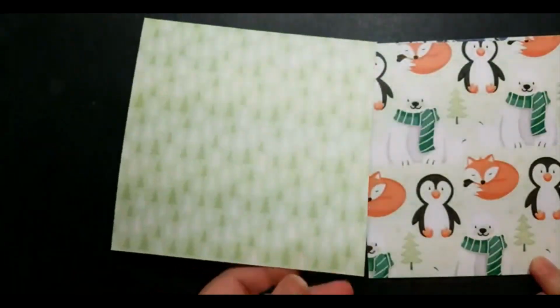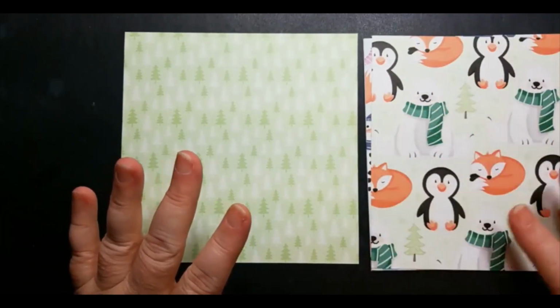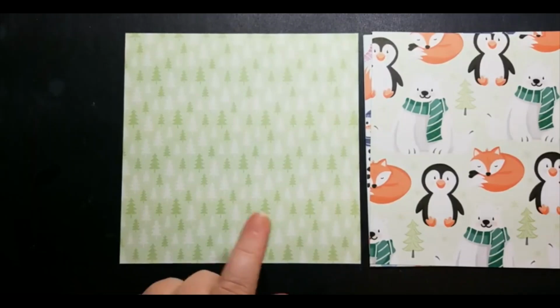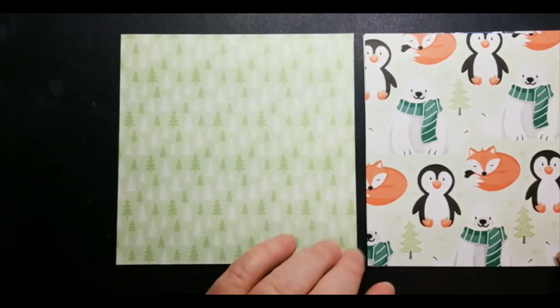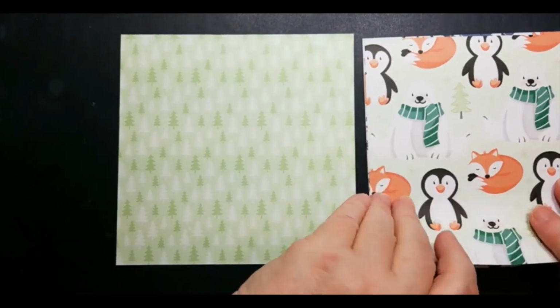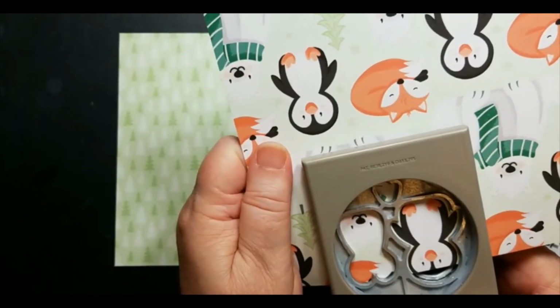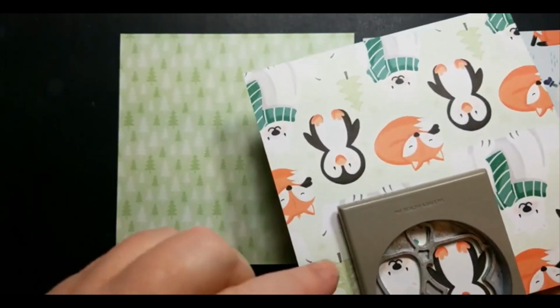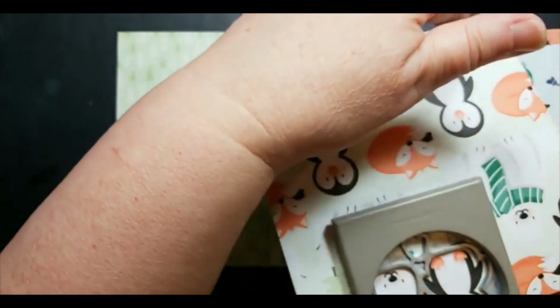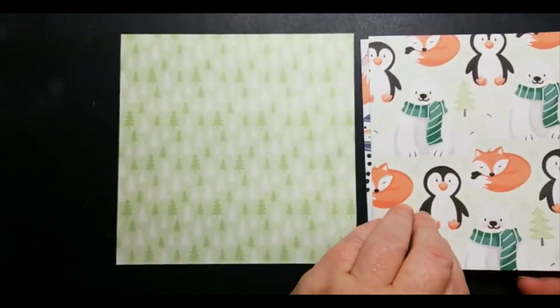My favorite thing about this paper is one side features lots of penguins and playmates and friends, I should say, and then the other side is a little more toned down with some smaller patterns that coordinate really well with this. I've cut this off a little bit, but it shows you, if you put it in here, it fits perfectly. So these images here, you can cut out. I would recommend that you cut around the piece and then slide it into your punch. How cute is that?